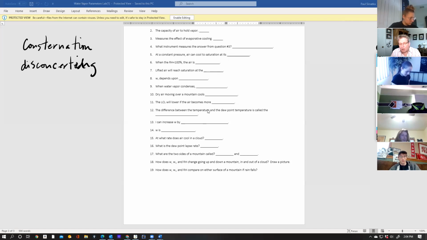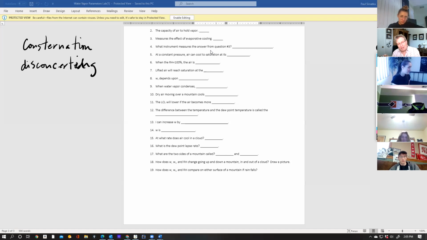Since W is the amount of water vapor, if I add water vapor, I am definitely doing this. But how do you add water vapor? And the answer is evaporation. In order to have evaporation, what do you need to have present? Liquid and vapor, because then you can have that process. And what would the relative humidity be if the water were evaporating?